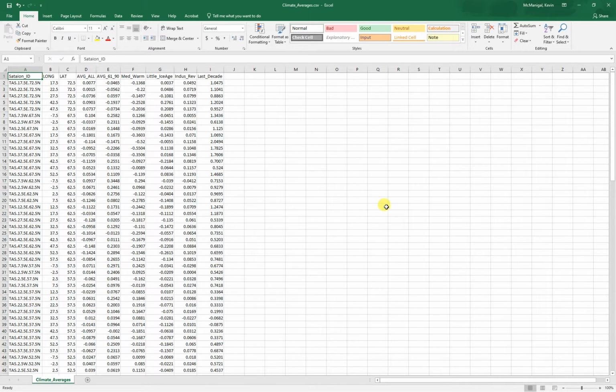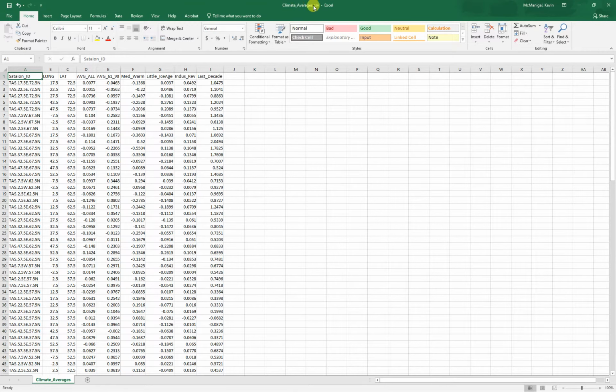So what are we trying to do here? Well, we're trying to test how well they were able to reconstruct climate from climate proxies, right? So if we take a look at the average for everything for the whole 1400 years, how does that compare to the 30-year period? What should it look like when we make maps of this? Should it be warmer? Should it be cooler? What should the average between 61 and 90 look like when compared to 6190? Should be really close to 0, right? So this helps us gauge the accuracy of our data. And then medieval warm period should be warmer than today. Little ice age should be colder than that 61 to 90, so on and so forth, okay?